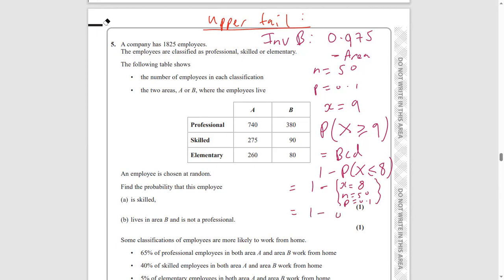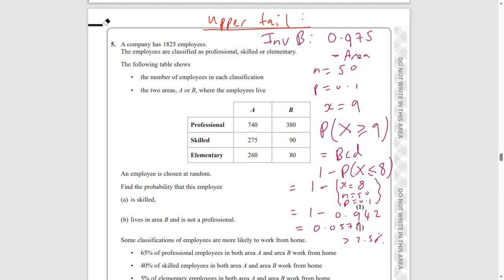So 1 minus 0.942. Now if we do 1 minus that in the calculator, 1 minus answer, we get 0.0579. Now that's bigger than 2.5%, isn't it? So that's still bigger than 2.5%. So we know that 9 is not in our critical region because the probability that x is bigger than or equal to 9 is too big. So that means that 10 is going to be our critical value.